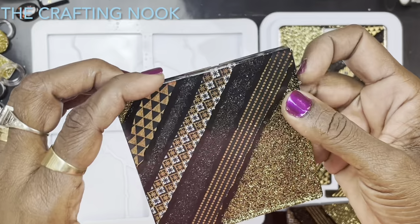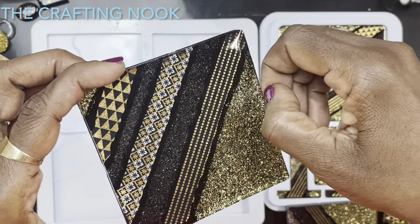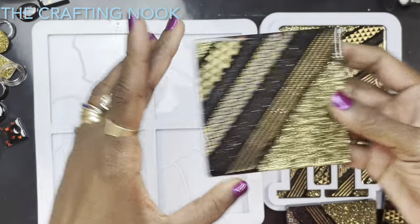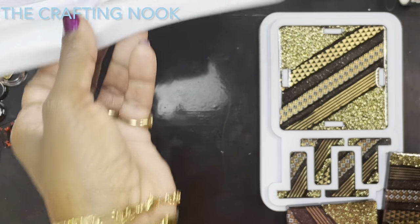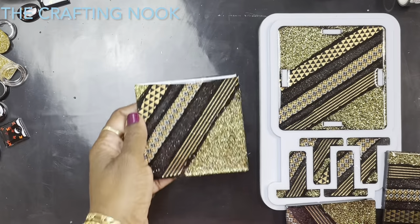It's cute, y'all. It is so cute and different. Oh, I've got to make some more. Y'all know. Okay, I gotta make some more.